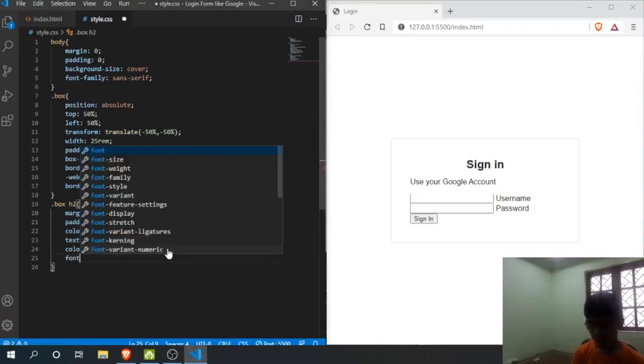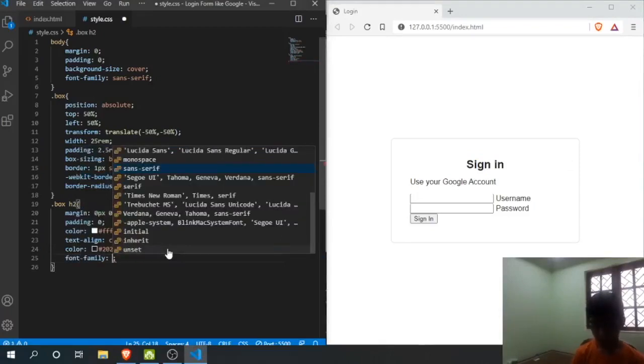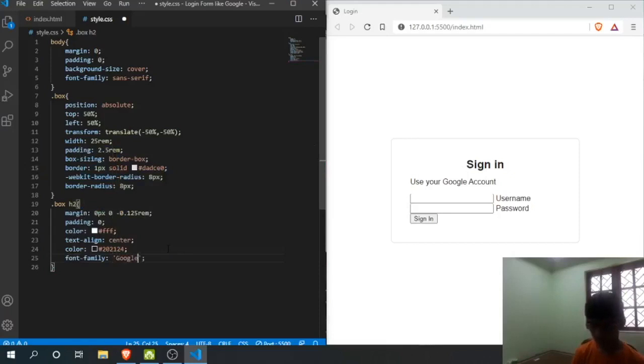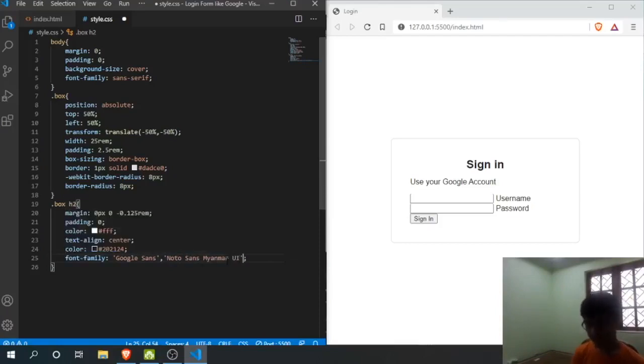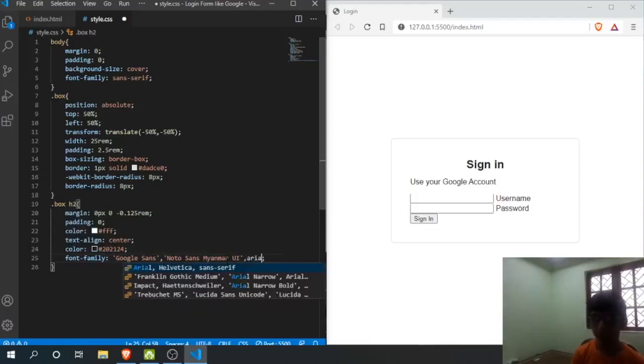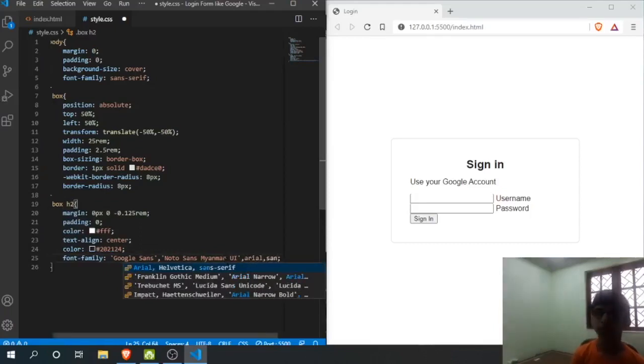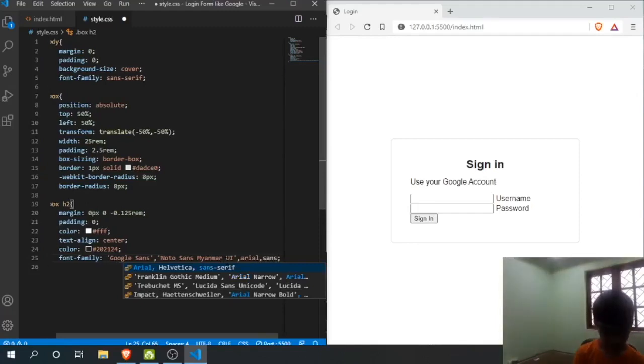Font family as Google Sans, comma, Noto Sans Myanmar UI, comma Arial, comma sans-serif.